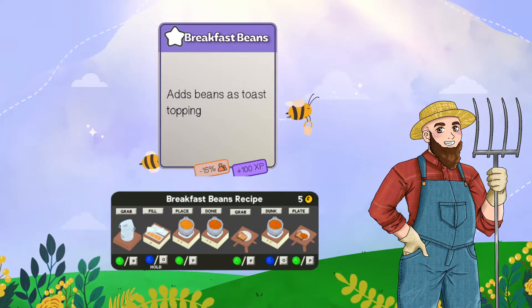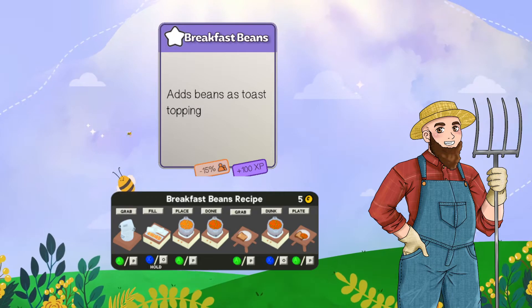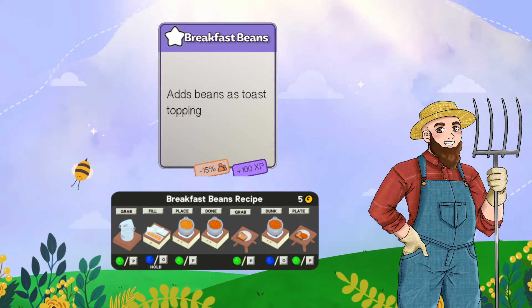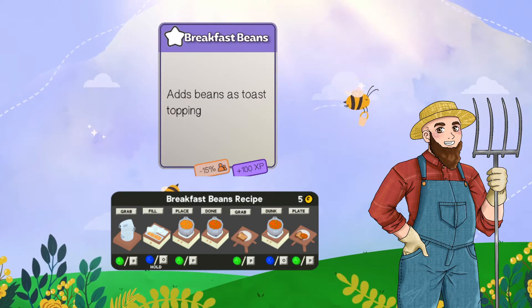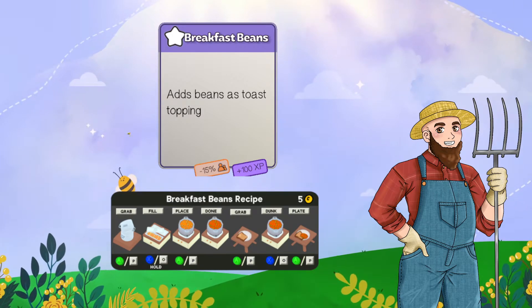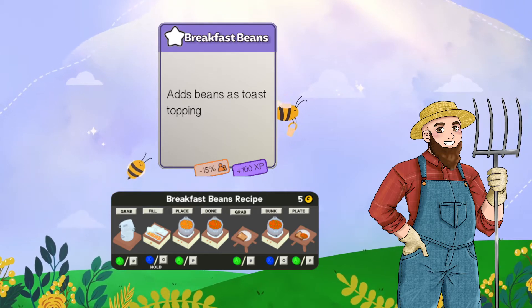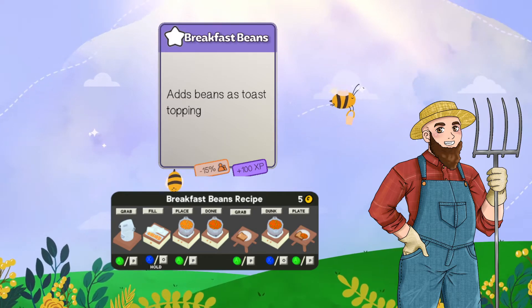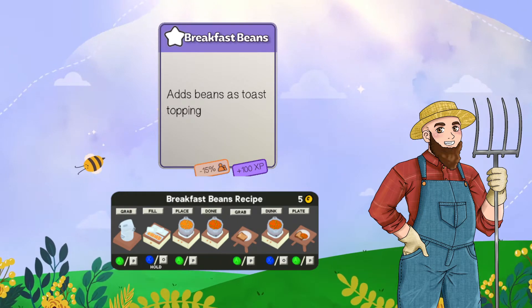You can see the icon changing from a lighter orange to a darker orange to denote that beans are finished. You then take your plate with the toast on it and interact it with the pot of beans. You can't gather beans first because beans are considered a topping, not a side. Beans reduce your groups by 15%, which isn't a lot, making it a typical card to take for breakfast. As of version 1.0.4, beans now only have four portions per pot, which makes it more difficult than it used to be.